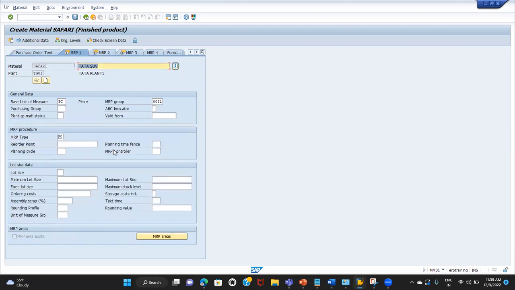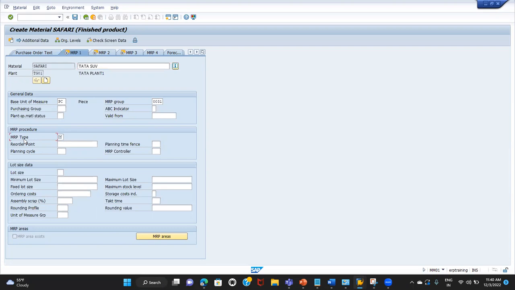Press enter. So now moving on to MRP1. MRP is material requirement planning, it is not maximum retail price. Here MRP1, MRP2, MRP3, these three involve SD, MM, FI and PP integration. There are some fields which you will be entering blindly. It is not required for us to know about those fields, because they will be maintained by PP or MM people.